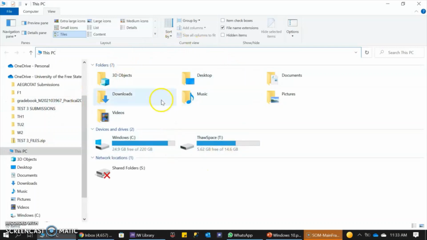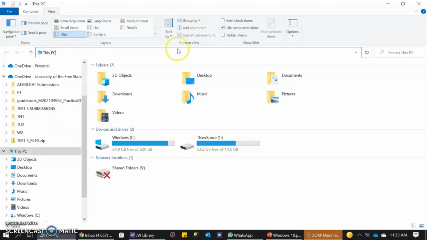And on the right-hand side, we have what we call a file list. This one will list all the files, apps and folders of the area that you have selected. You'll see that on the left-hand side, This PC is automatically selected when we open File Explorer. This PC is what we call a root directory. That means that all the drives span from this root directory.